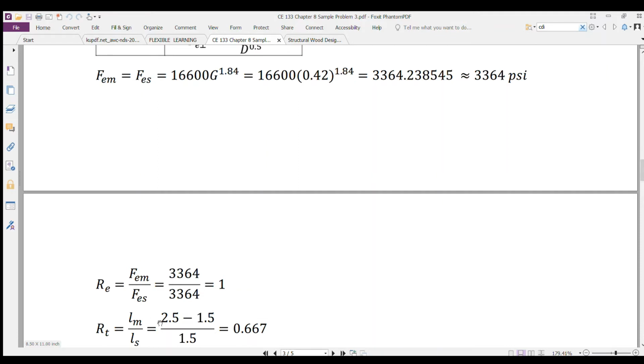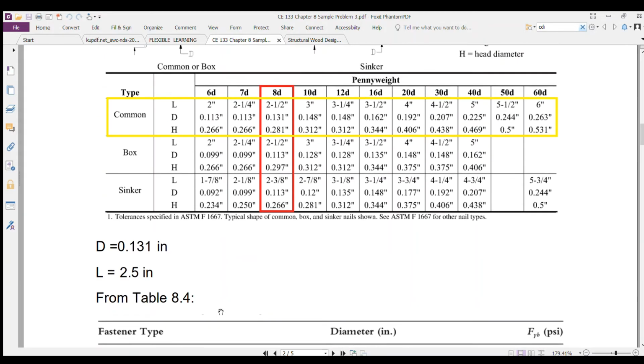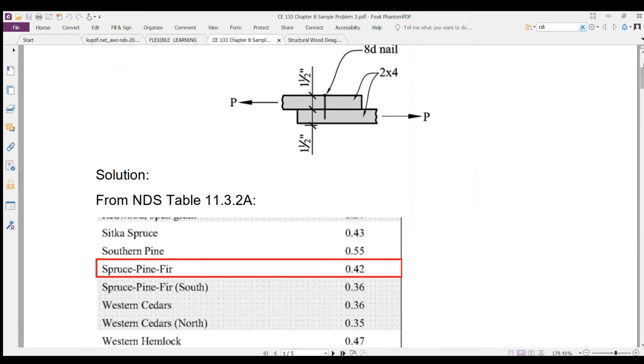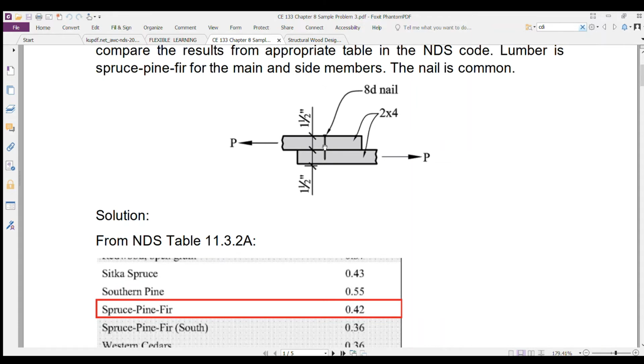So as you can see here, we have 2.5 inch by 1.5 over 1.5. This value is equal to 1 inch, since the length of the 8D nail is 2.5 inches, and based on the problem, the nail first passed through the side member, then pierced into the main member. So as you can see here, we have actual dimensions of 1.5 inches. Thus the remaining dimension here is equal to 2.5 inches minus 1.5 inches, which is 1 inch.